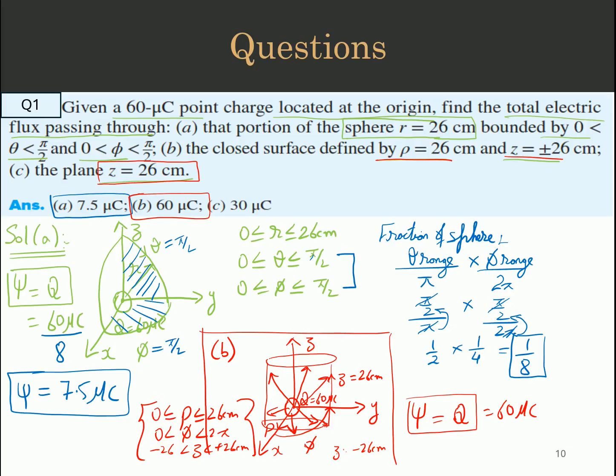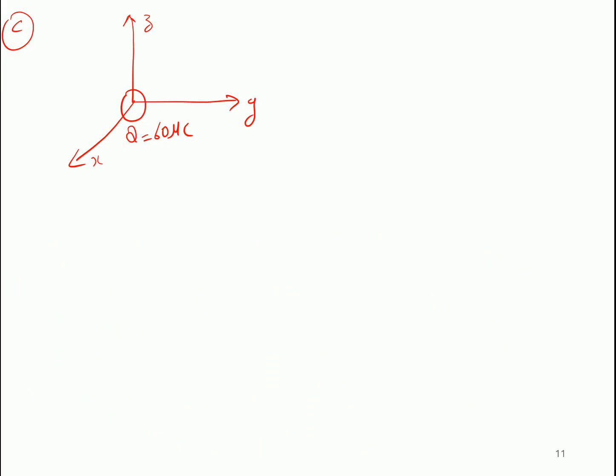Now we want to see where the field lines are going. Since it is asking us the plane for z equal to 26 centimeter, let's say if I assume this is something like 26 centimeter, then the plane along y and x parallel is going to be something like this. So the minus 26 plane could be over here if this is minus 26 centimeter for z and this is plus 26 centimeter. I can assume this is basically a visualization and there is no mathematical association.